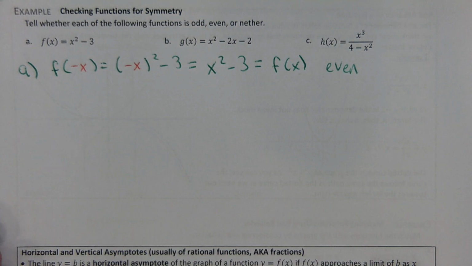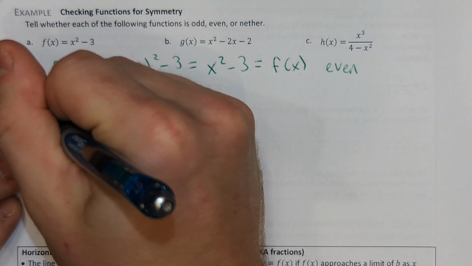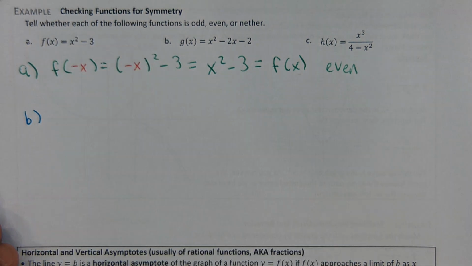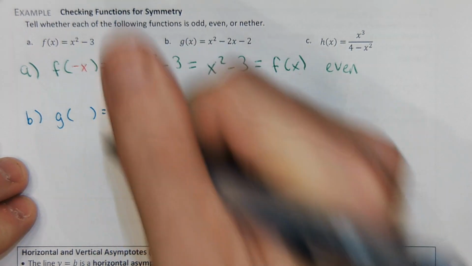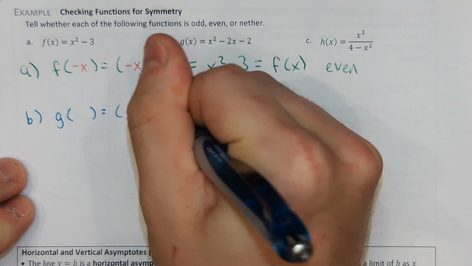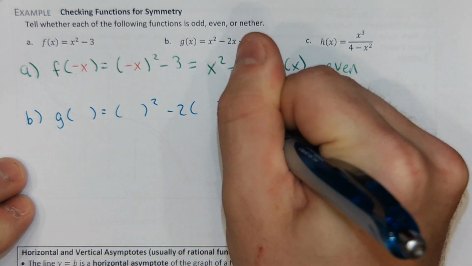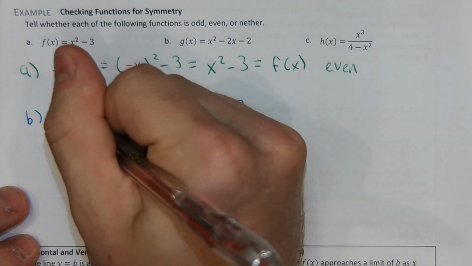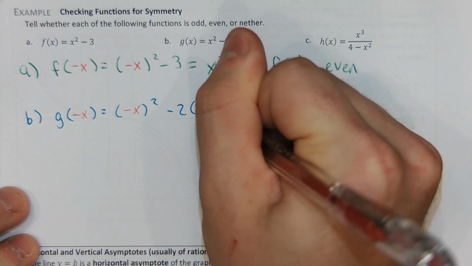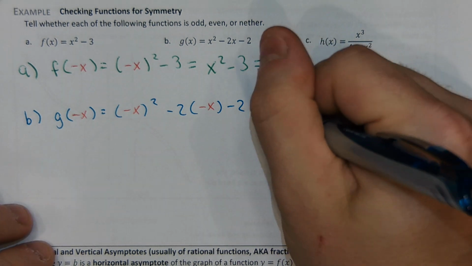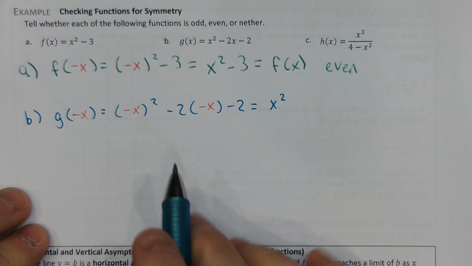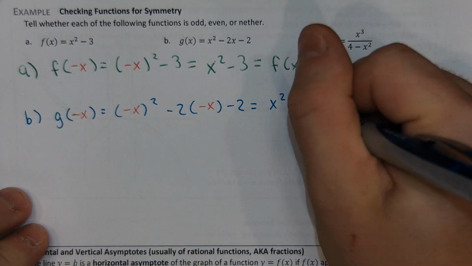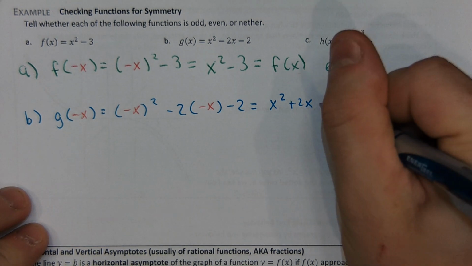I like that. Blue, B. Coincidence. Well, this one's g, so I'm not going to say f of -x. Let's see what g of -x gives us. Everywhere g had an x, I'm going to open a set of parentheses, and I will substitute in a -x. And let's see what we get. Well, again, squaring -x gives me x squared. Well, check this out. -2 times -x is positive 2x, minus 2.